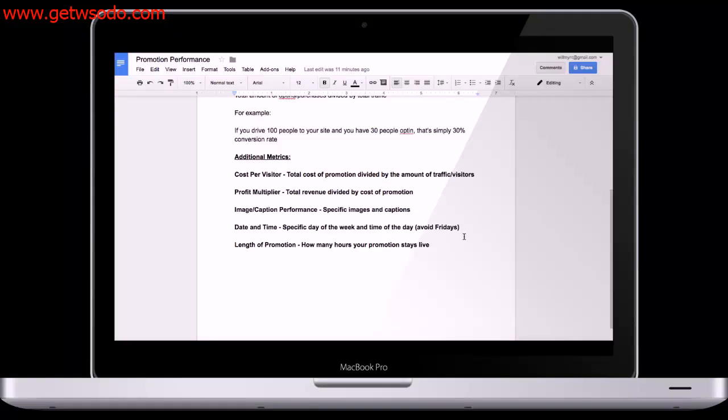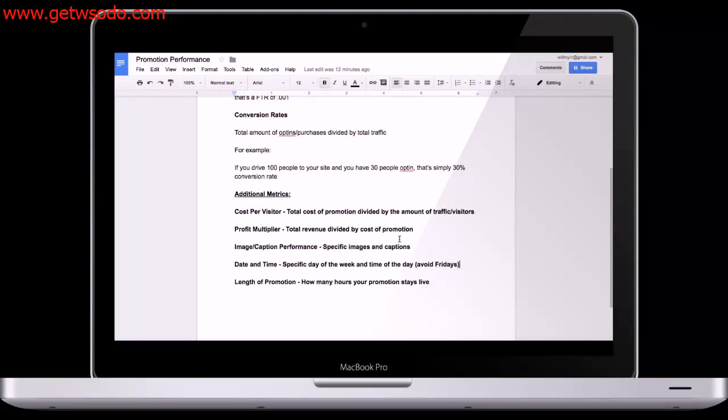And then finally we log the length of the promotion, how long they actually keep it up for on their page. Because some people take it down after 4 hours, 6 hours, 8 hours, 24 hours. Some pages leave it up there permanently. We still have promotions from like January, which was like 4 or 5 months ago. We still have promotions from last year that are on some people's pages. So it really all depends on the page you're working with. But these are all the additional metrics that we track.